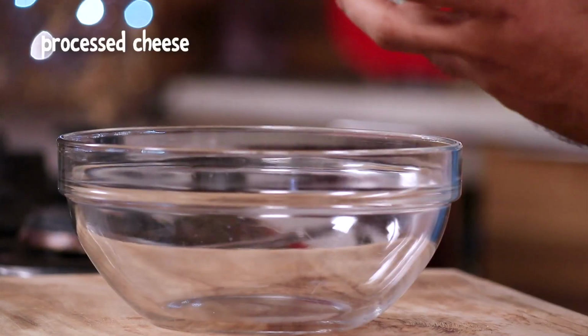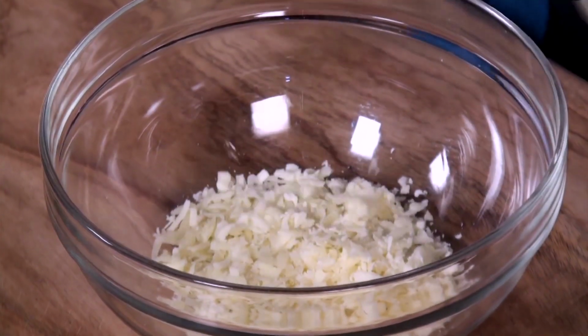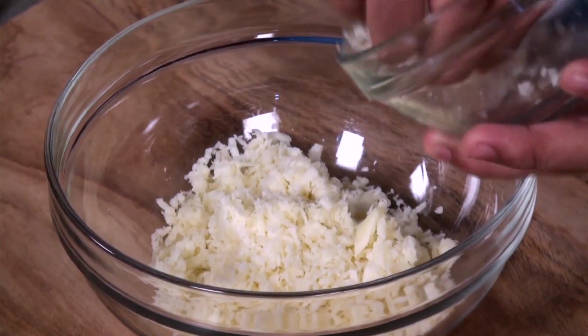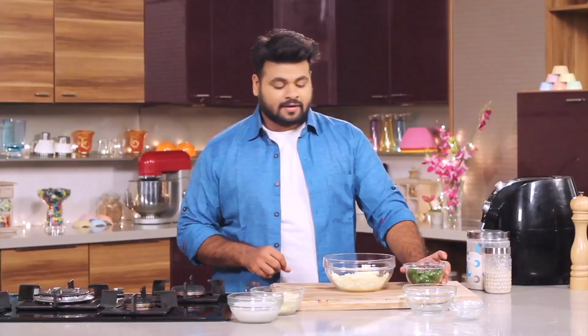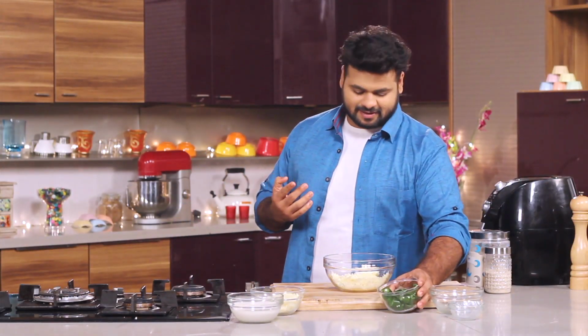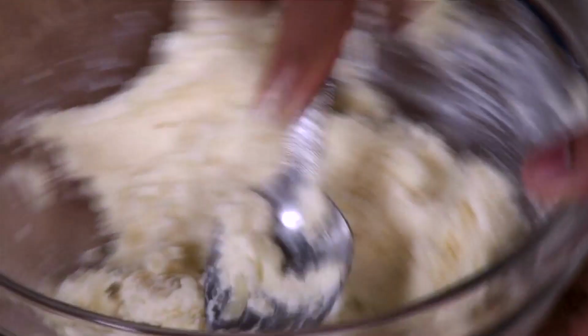First, some processed cheese, some mozzarella. This is what will give it a nice stringy texture. And here comes hunker. And here's the compromise. Instead of cheese spread, I'm using hunker. As simple as that. And using a spoon, just mix this.